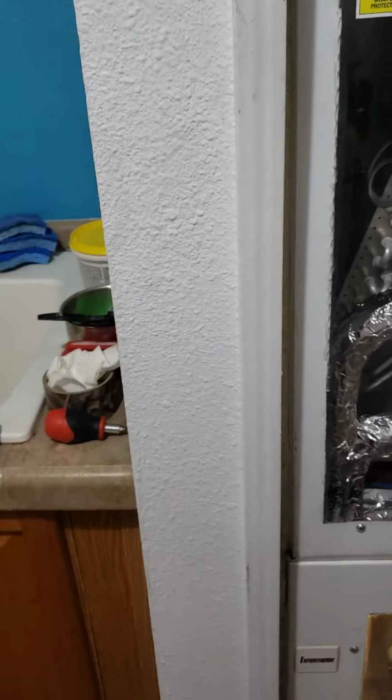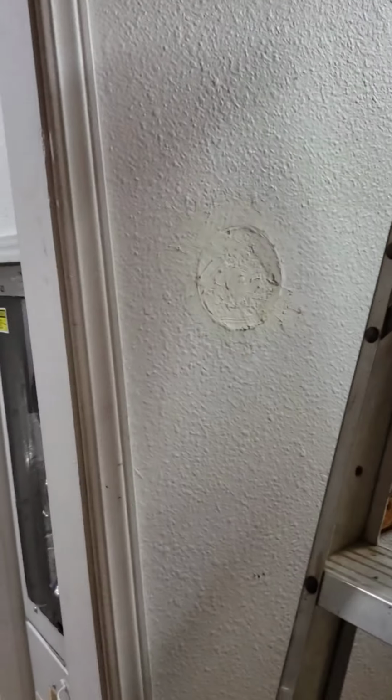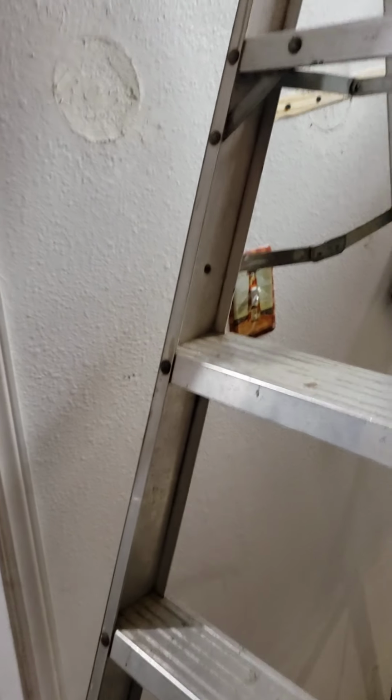You want closed cell expanding foam. So that's what's going into these walls. Closed cell expanding foam will seal these walls all around and prevent any condensation from accumulating on the back side of the drywall where the paper is and allowing mold to grow. It doesn't take much. So there it is.